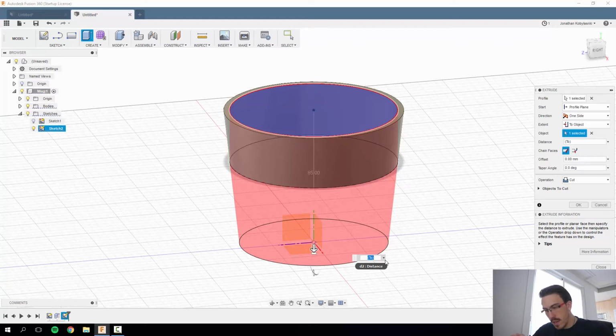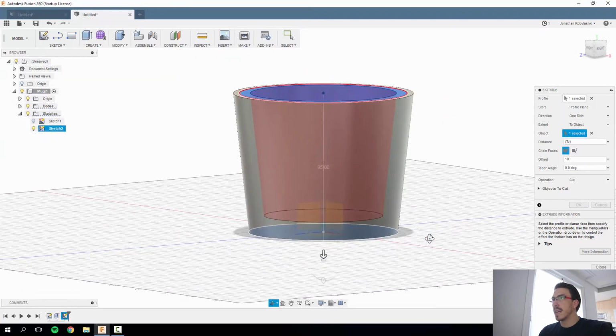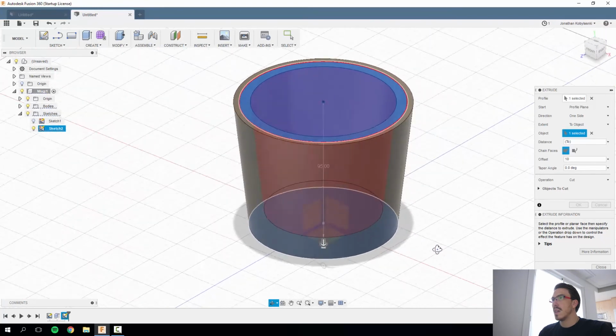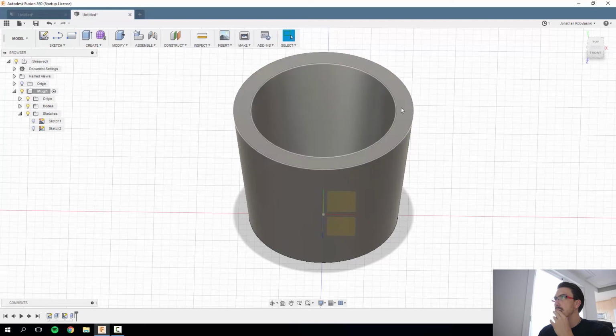Make that, what does it look like? It looks like that is, let's just go for 10. And offset that by 10. I am so confused how it's calculated that. How did that make that? And this is not the size I want it either, because that's huge.